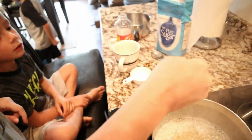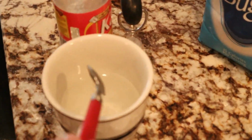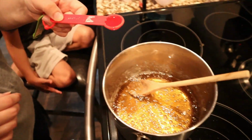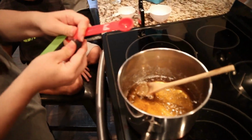It's definitely 300 degrees. Put it in cold water, and if it hardens, then it's done. Candy is ready. We're going to mix the flavoring and the food coloring. I want to put blue and red, but they want it. And how much food coloring? Just whatever.